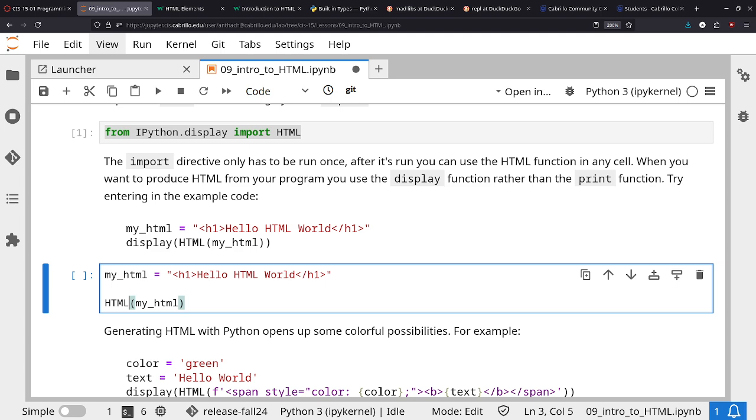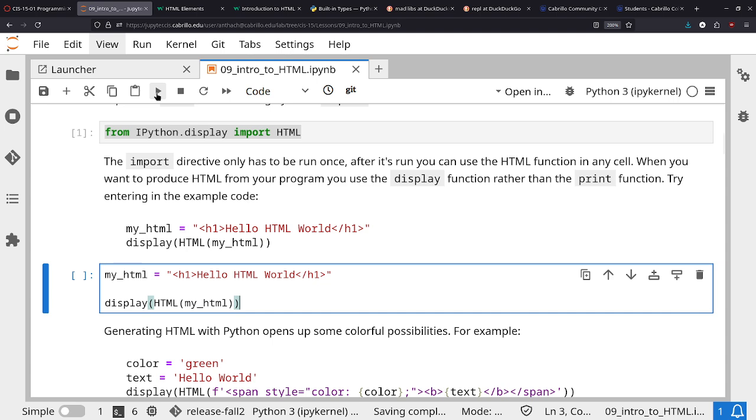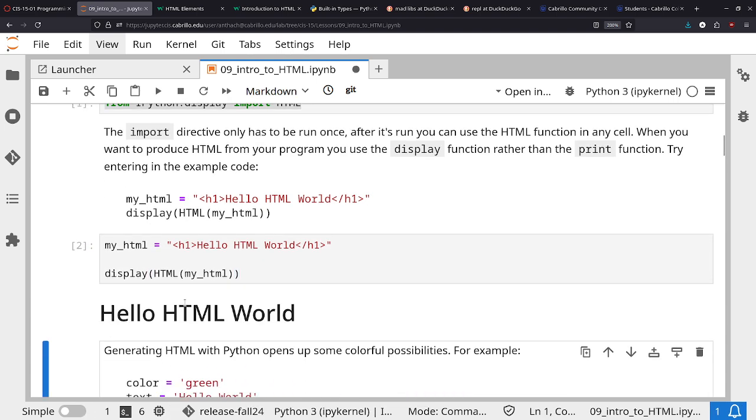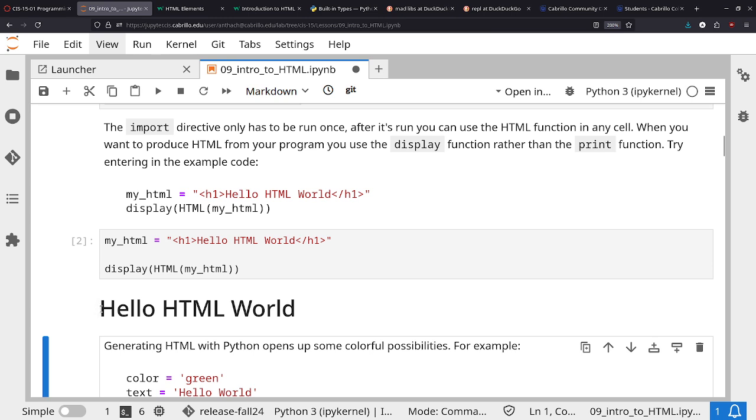Just think of it as a fancy variable. We're converting this string into an HTML object, and then we can display it, which will render it on this page. Display, and then hello HTML world. Okay, press play, and hopefully we see that it's a big title.